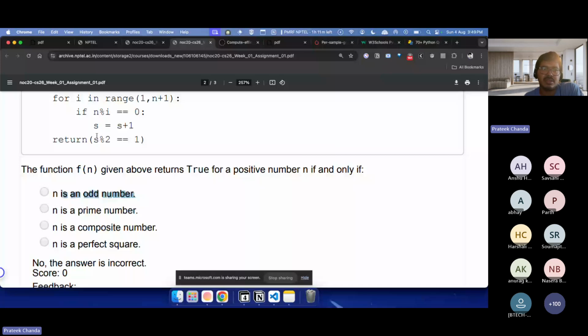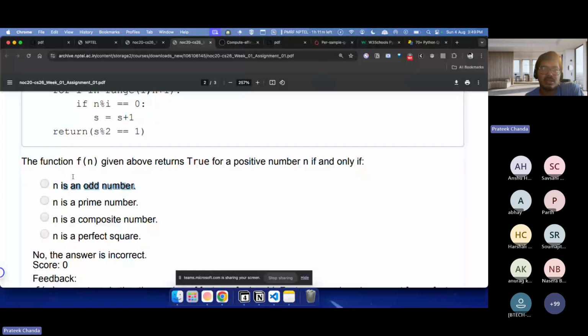And the number of factors is not odd, it's even. So that's not again a case. Let's say n is a prime. That's also not the case, because again the same example, n equal to 5, it has two factors. So again that's not a possibility. N is a composite number, that also is not a possibility, because you can see that the number of factors is even there also.